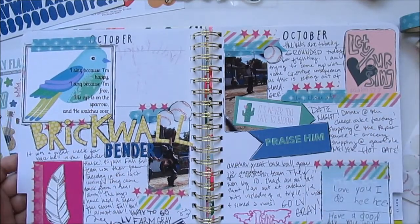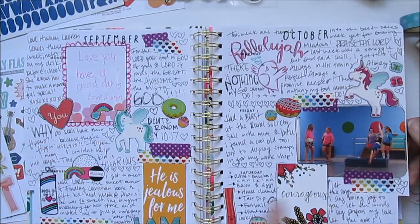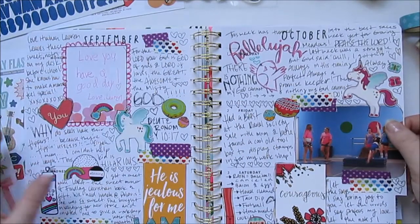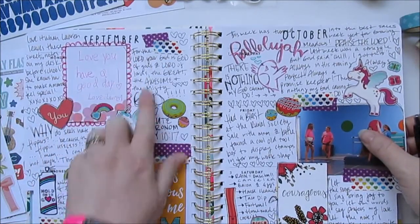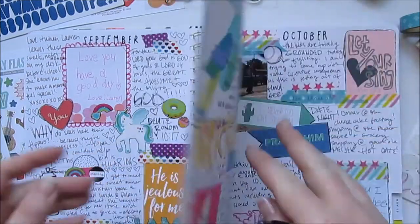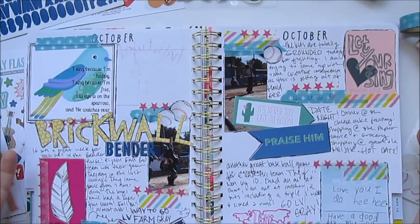So I'm going to show you now how I like to fill in. You can see here that a lot of times when I have little spaces left, I'll fill in with hearts. For whatever reason, I just love drawing hearts. Of course, who doesn't love little hearts everywhere? Also right here, I have a Bible verse. And in some places, I'll put in song lyrics. That's kind of what I'm going to do in the negative spaces that I have left here, just to fill in and make the page look nice and full.